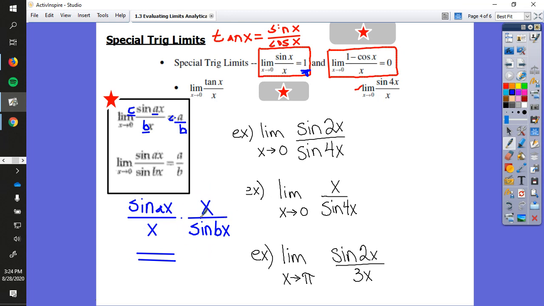Now, even the second one here, and you'll see that in this example or second example right there, is that the reciprocal of 1 is simply 1. So the reciprocal of the limit as x approaches 0 of sine x over x is also going to be 1. In other words, if I can flip these two, I should be able to flip that one. And so we would end up having 1. Now, look at the cosine one, though. If I said something like, what's the limit as x approaches 0 of x over 1 minus cosine x?